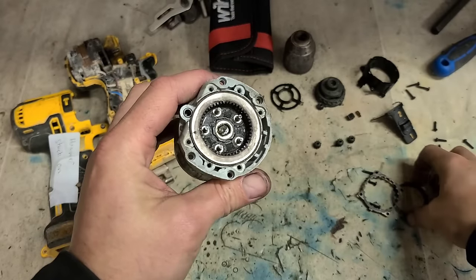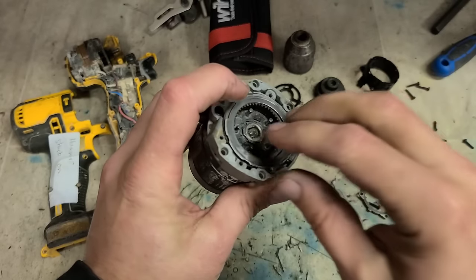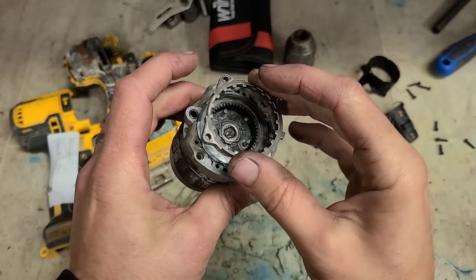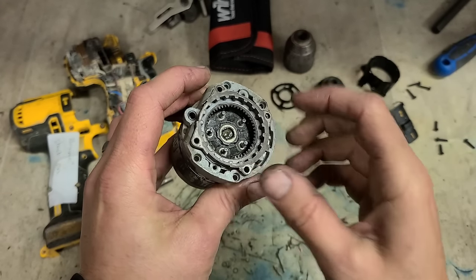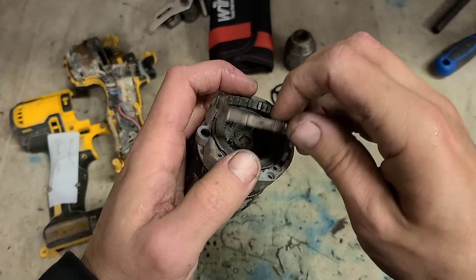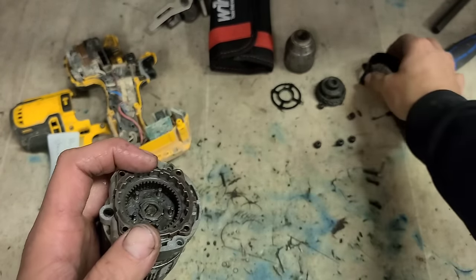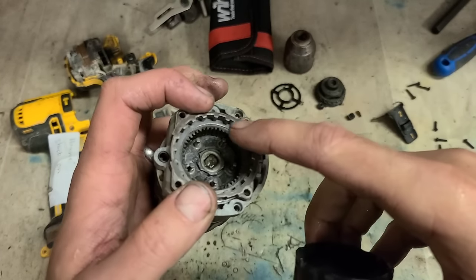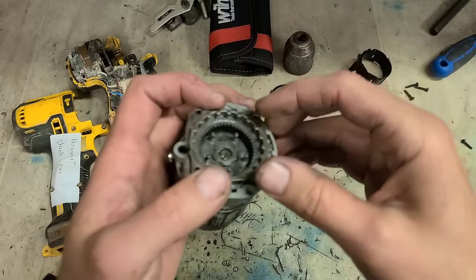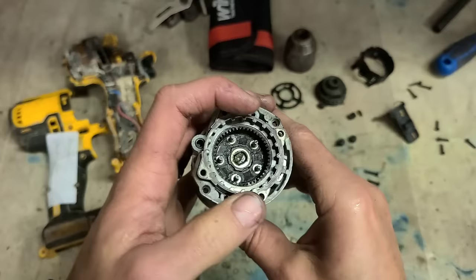Go ahead and put everything else back together again. Actual clutch gear first, and your steel plate. And this is the plate for actually locking your second gear. Another reason why this is actually a decent drill, one of the cheaper drills: this plate here is just part of the plastic housing. These teeth are normally just plastic in the cheaper drills, most brands. This cheap Dewalt has metal gears, so there's no chance of stripping out the gears.